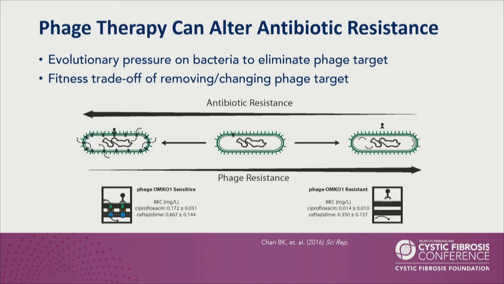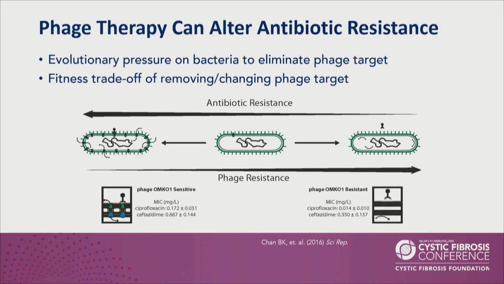For example, bacteria such as Pseudomonas are highly virulent. They have antibiotic efflux pumps that are pumping out all your antibiotics. They have an overexpression of type 4 pilus structures. They have really, really tall, strong LPS to develop those biofilms. And when they're exposed to a high concentration of phage, they want to be able to survive the phage, and by doing so, they want to decrease the targets of the phage. Remember, the targets that we chose for the phages are the antibiotic pumps, the type 4 pilus, and the LPS structures.